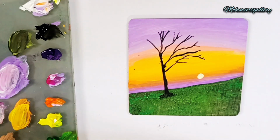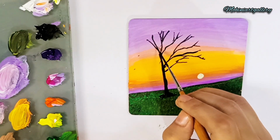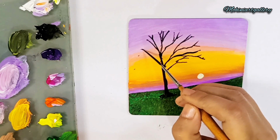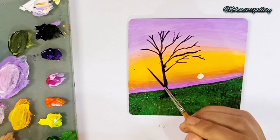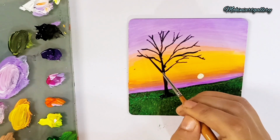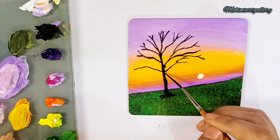So in this we have mostly learned the background painting, the trees, and how to create a beautiful grass effect using the fan brush. Slowly we'll move towards different techniques, how we can use acrylics. So this is just the start of it, and this is the third video.